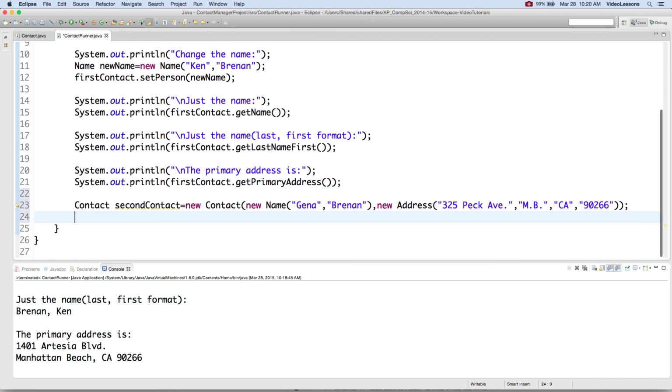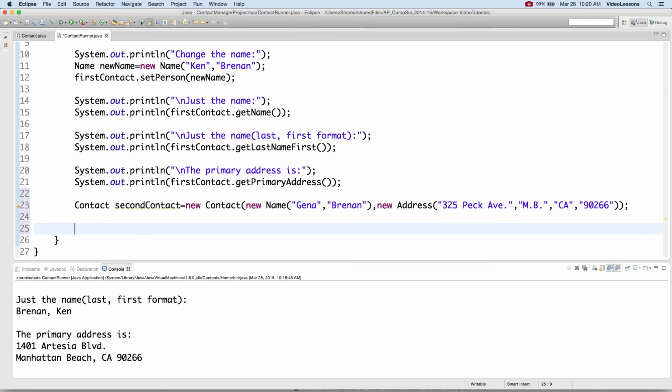Okay? All right, so now what I want to do is find out which of these two comes first alphabetically. So I'm going to say int order equals my first contact dot compare to second contact.